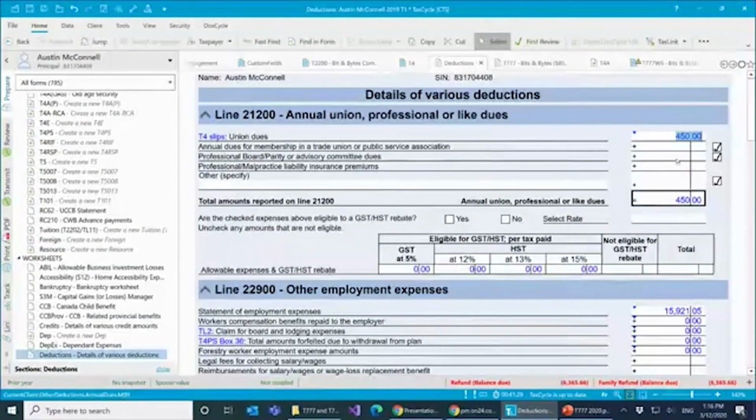And this is also a place you can enter additional dues if they're not on a T4 slip. And then you can indicate here on the right whether or not to include them on the GST. And there it says, are they eligible for the GST, HST rebate? Then you would select the yes or the no and select the rate.